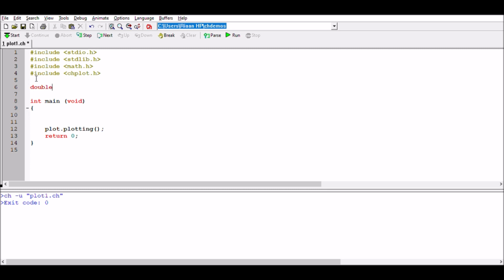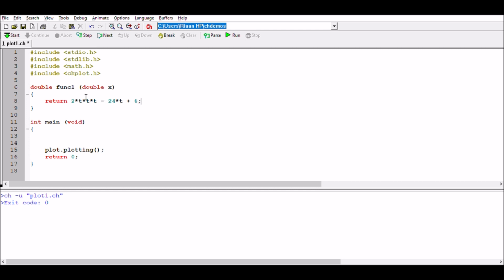Okay, so double func1 will be my function 1, which will be double x, and this will return the expression 2 multiplied by t multiplied by t multiplied by t, so that's 2t cubed essentially, minus 24 multiplied by t plus 6.